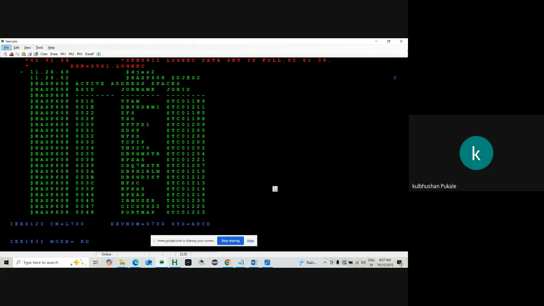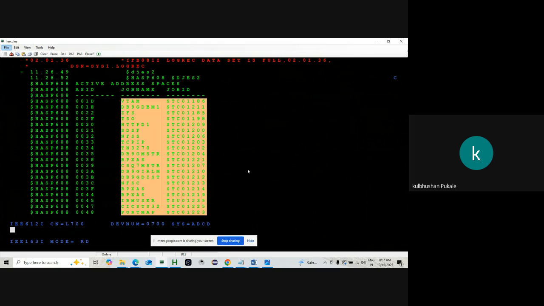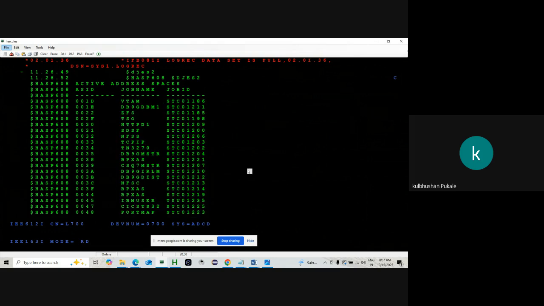Now what you will do is, you have done some changes in the PARMLIB. You went into HMC edit profile and did some changes into the PARMLIB. Now at this moment you should not go for a warm start. If you go for a warm start it will again reflect all these address spaces. We don't want these things, we want only the things which we have done now. So in such cases we'll go for, not cold, cold will wipe out everything. Everything will go. We will go for a hot start.